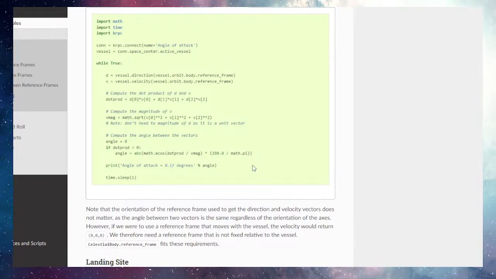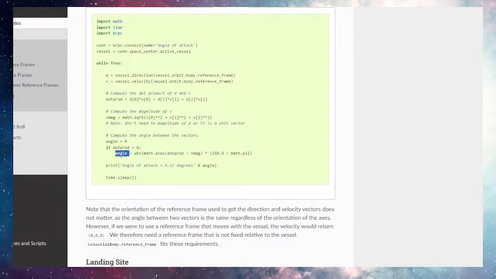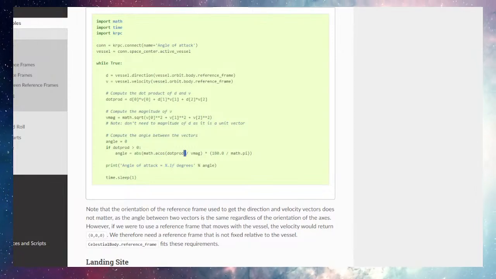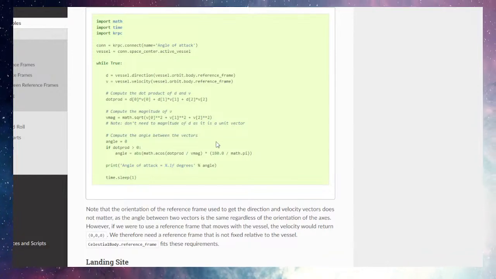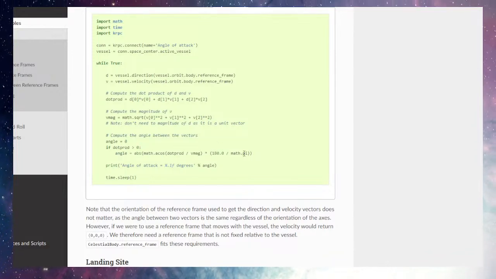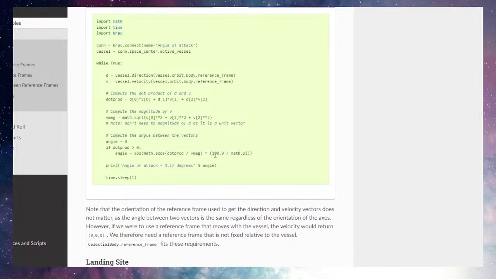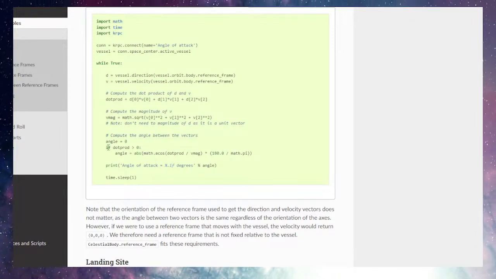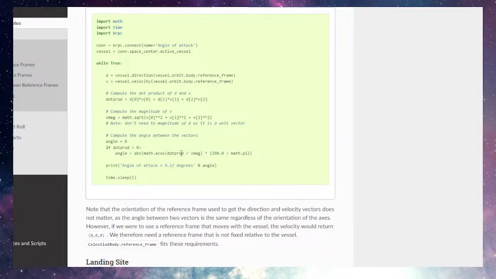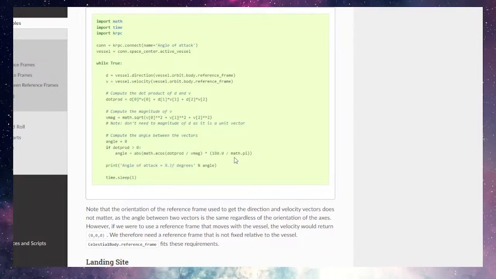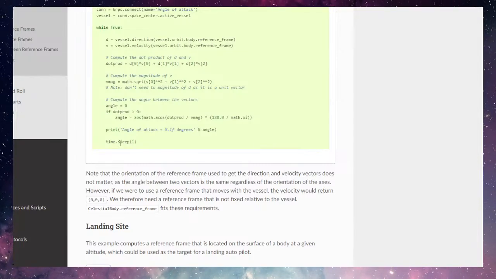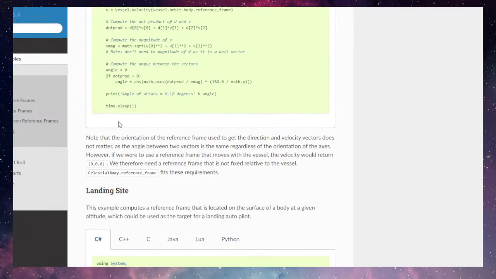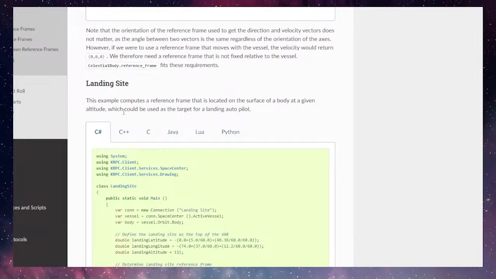Then multiply by 180 over pi. So this is the formula to calculate our angle. And then I'm not sure why I sleep for a second.